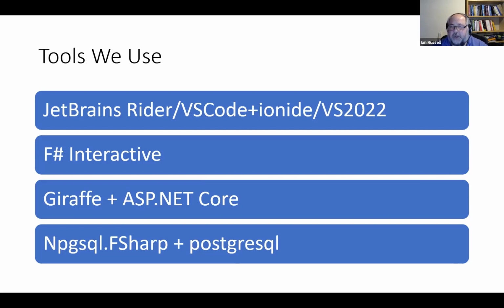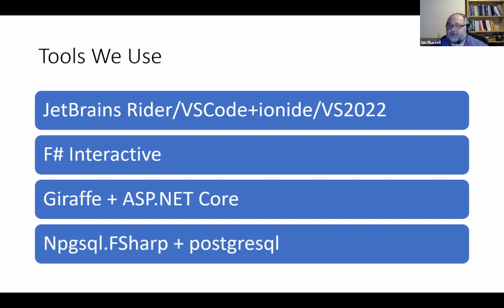So we use Giraffe and obviously ASP.NET Core. Giraffe has been a fantastic choice for us. As I said, it scales really easily. We've not reported any bugs on it because it's just a thin wrapper. There's actually not that much in there, but all the things that we've ever wanted to do, it does. We've not looked at it at any point and said, I wish it did this. It's always been really good.